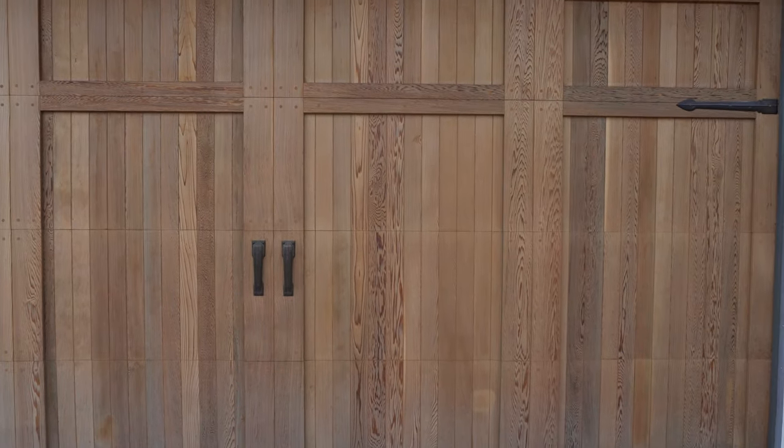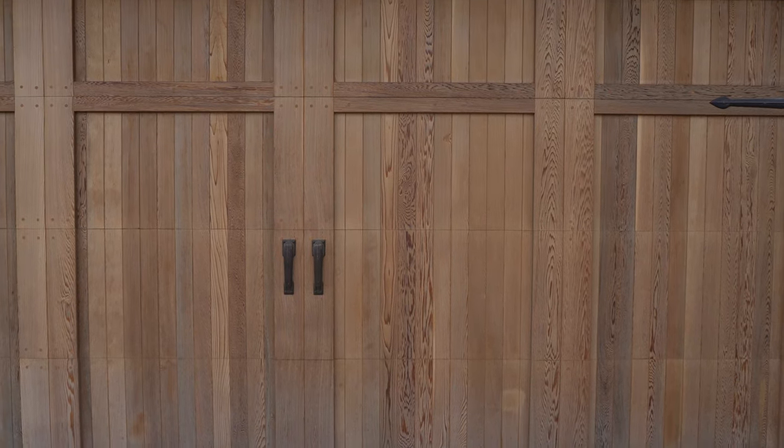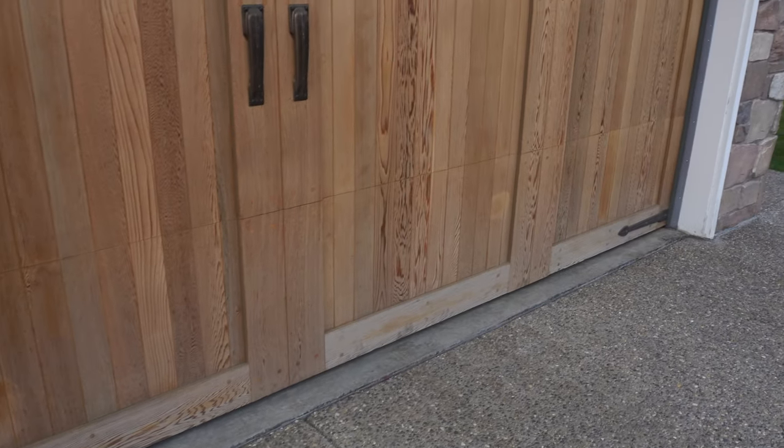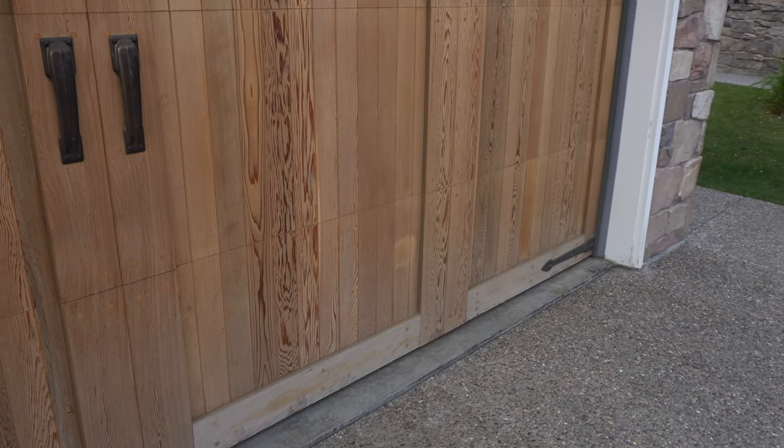So it's sort of a case of good from far, but far from good, especially noticing the need for protection here on the lower portions of the door. And I don't really understand why, because this door sees no abuse. Very rarely does it even see direct sunlight.